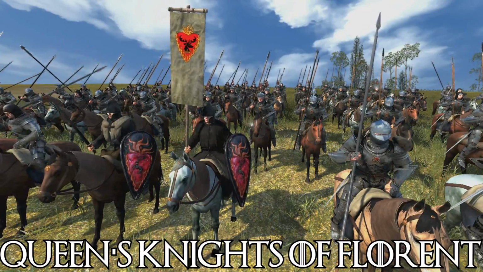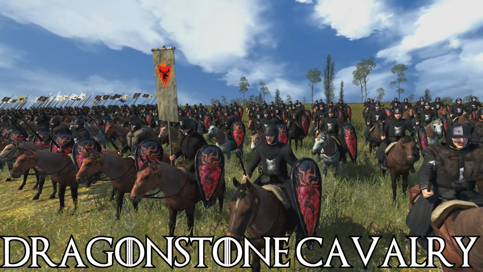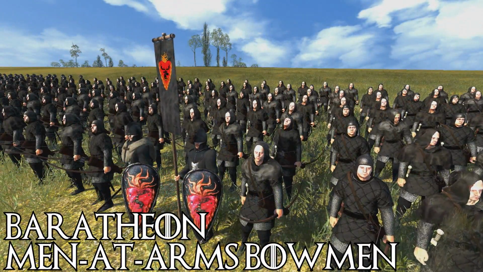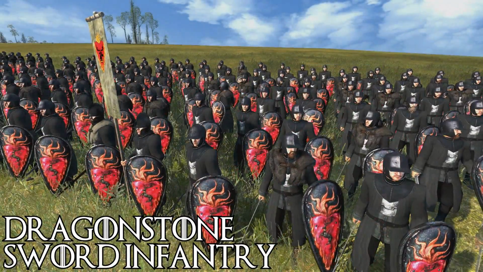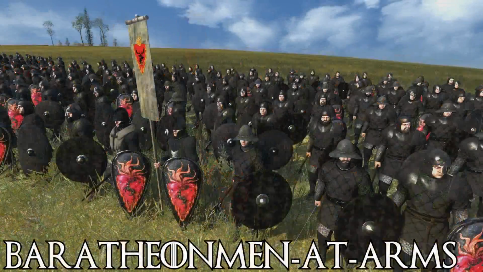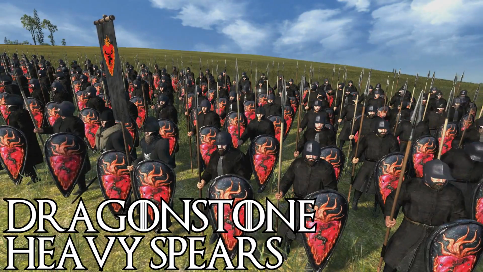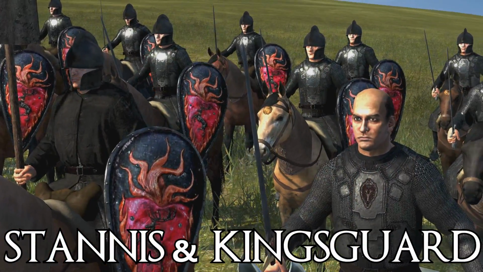And the most fleshed out faction so far is House Baratheon of Dragonstone, so starting with the Queen's Knight of Florent, Dragonstone Knights, Dragonstone Cavalry, Dragonstone Longbowmen, Dragonstone Elite Longbowmen, Baratheon Men-at-Arms Bowmen, Dragonstone Veteran Sword Infantry, Dragonstone Sword Infantry, Dragonstone Longswords, Baratheon Men-at-Arms, Dragonstone Spears, Dragonstone Heavy Spears, and Baratheon Sergeants. And finally, there is a work in progress of Stannis and his Kingsguard.